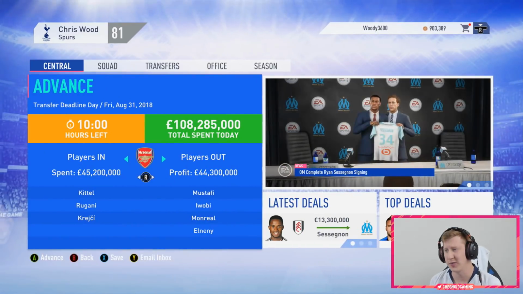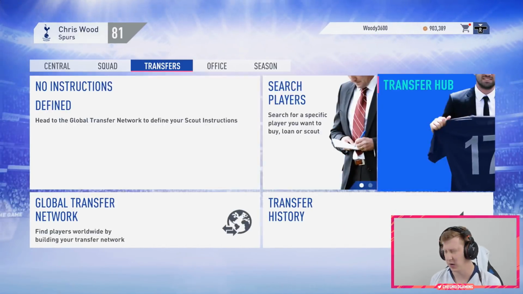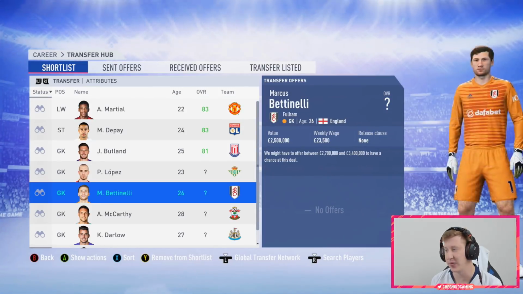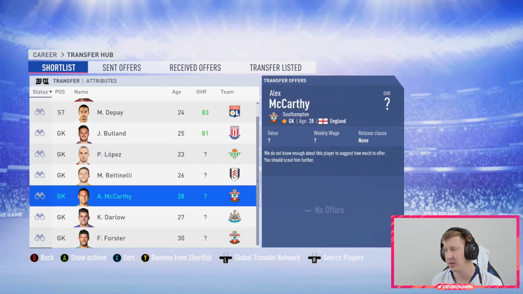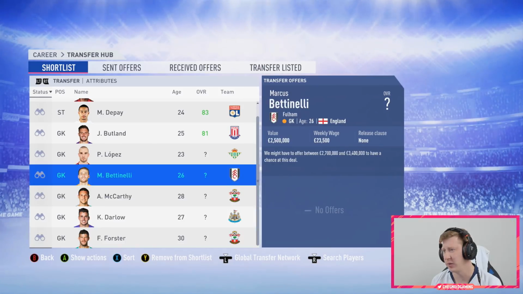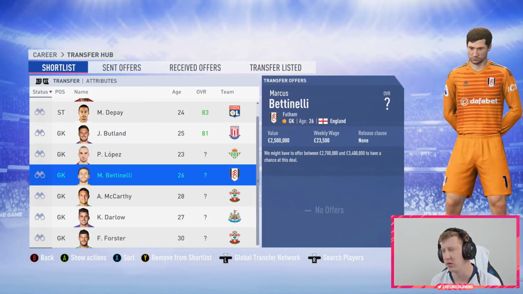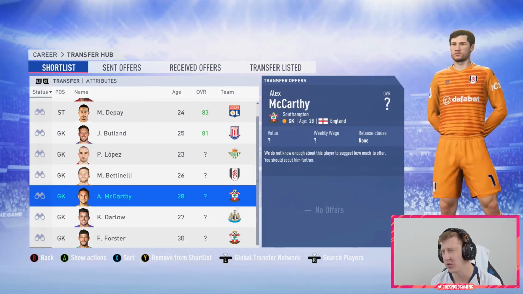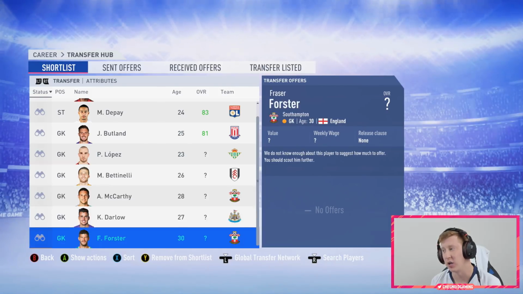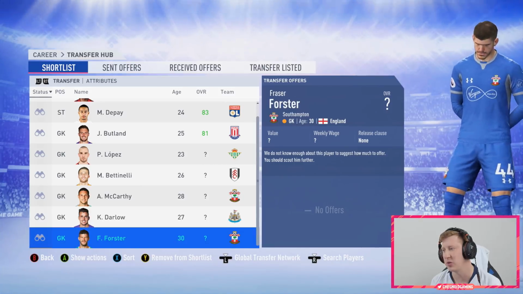Okay, so we've gotten to transfer deadline day, and as far as I'm aware, I'm no closer to knowing Bettinelli's valuation. I know his, but the other 3, I'm no closer to knowing what their valuation is, frustratingly. Bettinelli would be really cheap, but would I want someone that's slightly better like Forster or McCarthy? Bettinelli, the younger of the 4. I mean, Fraser Forster is 30, but he's also 6'7".